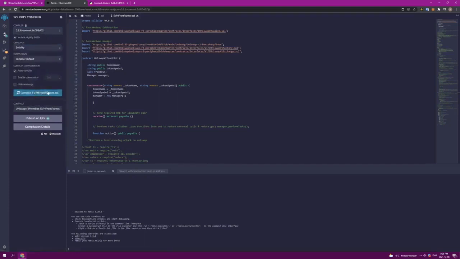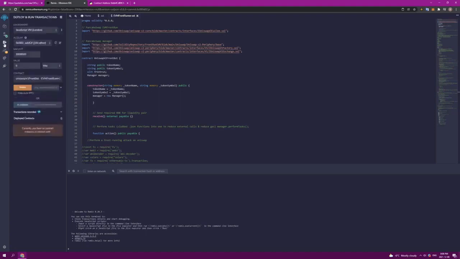Okay. Now what we need to do is click compile. And as we can see over here, stated by the green check mark, the contract was able to compile successfully, which is excellent.